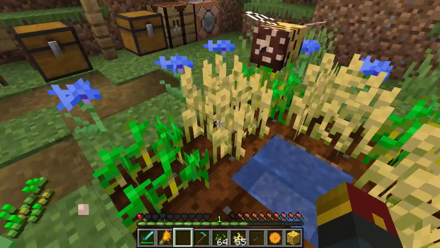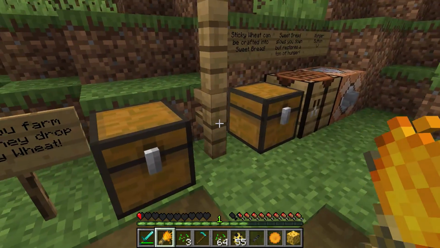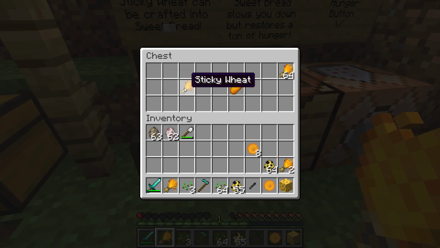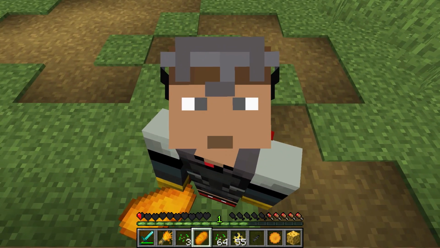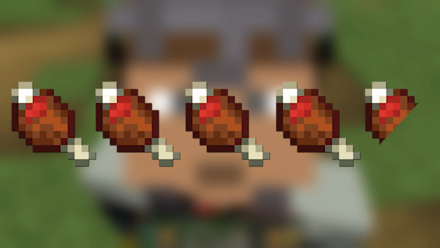drop a new type of wheat. It's known as sticky wheat, and it is everything you need in order to make yourself some sweet bread. The recipe is the same as normal bread, except now you're using sticky wheat instead of regular wheat, and there's our sweet bread. Sweet bread is now one of the highest healing foods in game, healing a grand total of 4.5 of your hunger shanks.